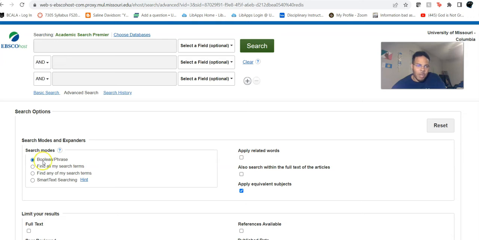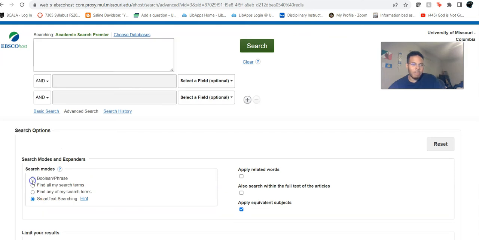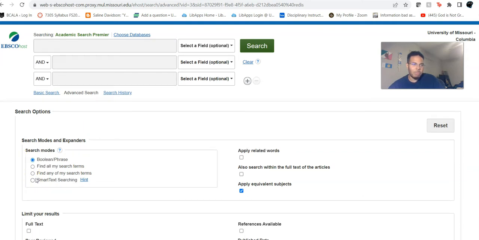First of all, for most searches, especially if you don't want to confuse patrons that you're trying to teach how to use this database, you're going to want to stick to the Boolean search mode. If you're unfamiliar with Boolean searching, it really is just the typical and, or, not, as far as how you link your search terms. I don't really mess too much with these other things. There are some advanced inquiries where you may want to do smart text searching, but to keep things relatively simple, we're going to keep with the Boolean phrasing, and you can usually get most of what you need for basic inquiries through Boolean as opposed to smart text or something else like that.